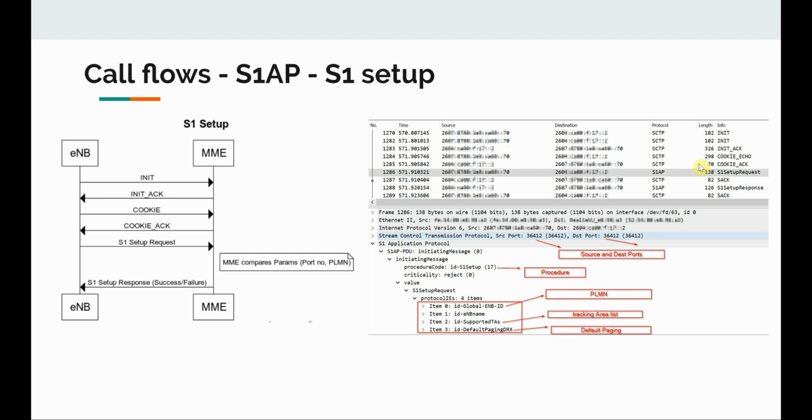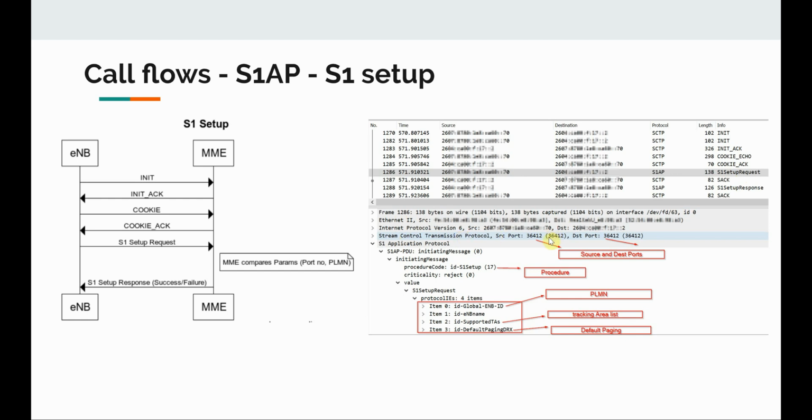Once the SCTP association is up, our transport is all set, and I can proceed with the next higher layer of communication, which is the S1 setup. At that point, you see that the eNodeB sends an S1 setup request to the MME. Now, let us look into the details of that S1 setup request. Layer 1 is what we have seen so far. Layer 2 is Ethernet. Layer 3 is the IP protocol, or the network layer, and you see the source and destination IP. Then we have the SCTP, which was negotiated in the previous stage, with the init and all those things happening.